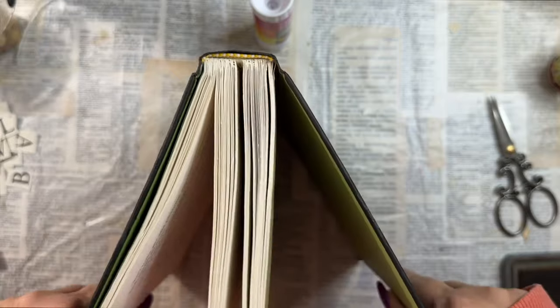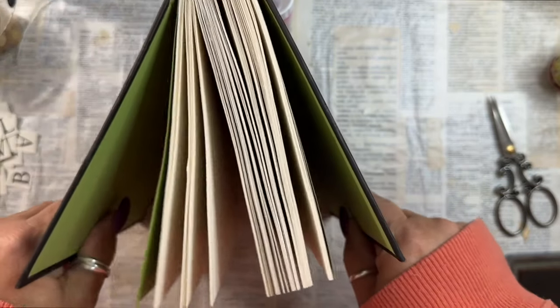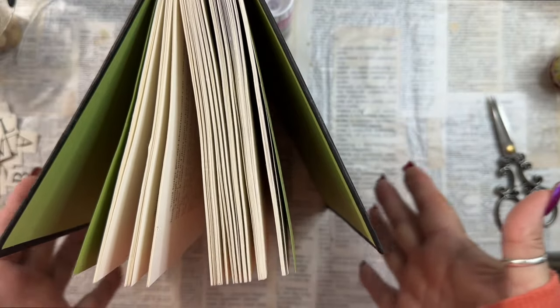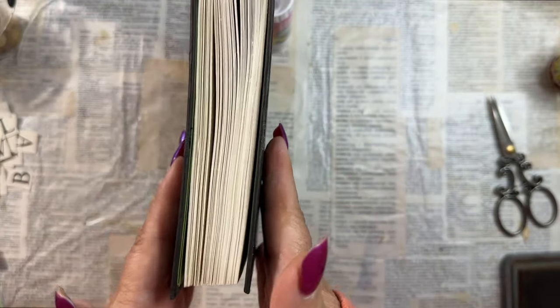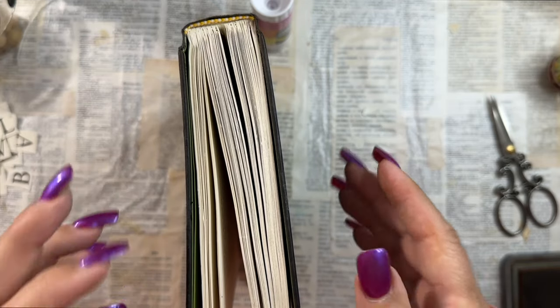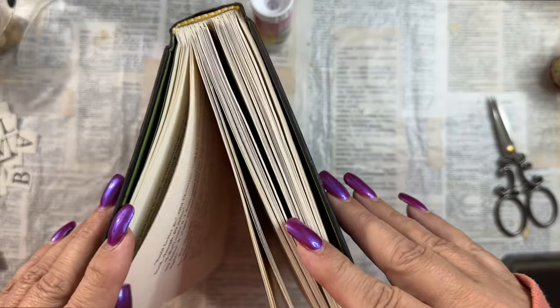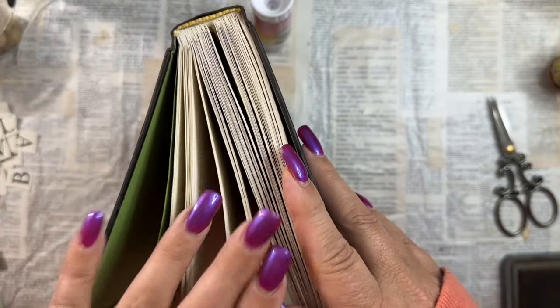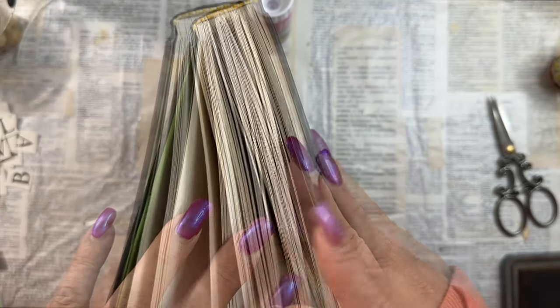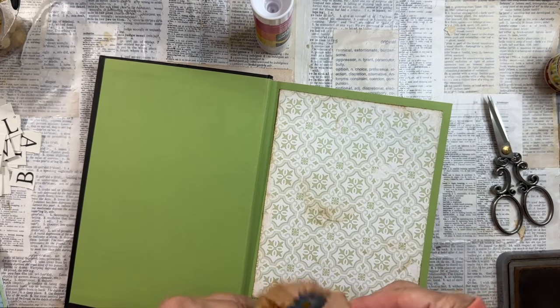I also don't want a gator mouth, meaning narrow up here and it gets so full of stuff that it won't close. I want it to still be a nice, normal book. And so as I'm filling it, if I find that it's getting chunky, I'll just tear out more of the original book pages. That's my plan anyway. Sounds like I know what I'm doing, right? Yeah, don't count on it.